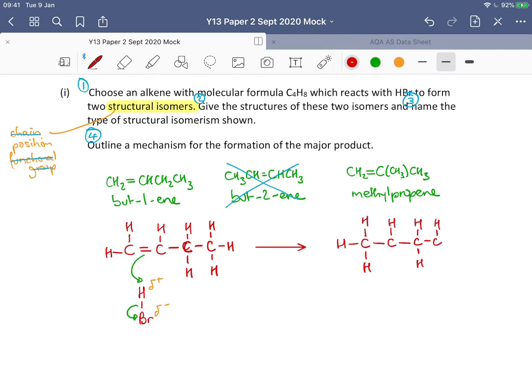Actually, I could have just written those last two parts as CH2, CH3. I probably should have done that just to save time. It would have been perfectly acceptable. So the second carbon in this example would be the positively charged one. All right, so we're going to have a carbocation intermediate. The other possibility, just to show the options, would have been where the hydrogen had bonded to the second carbon.